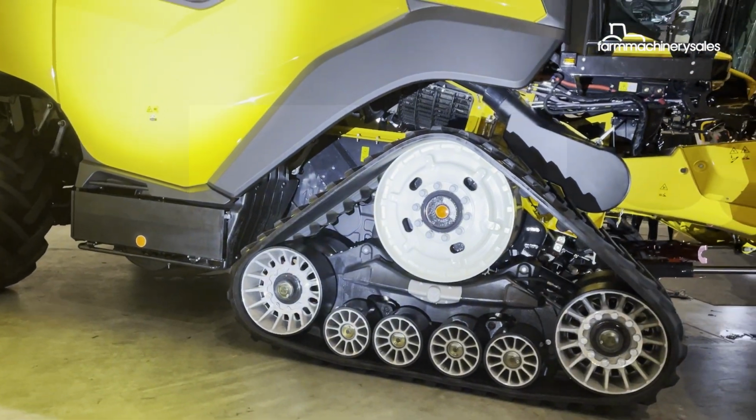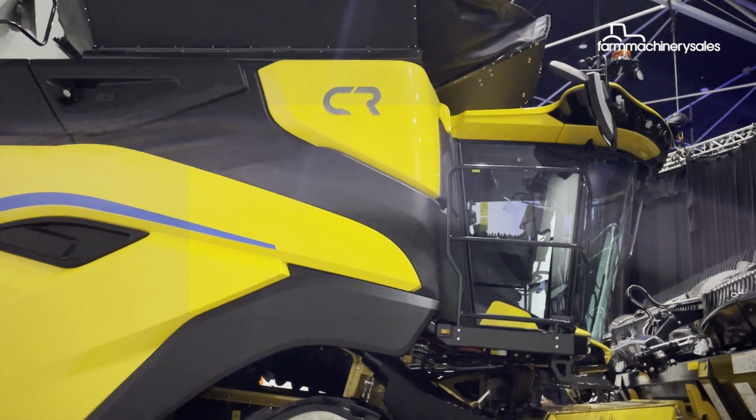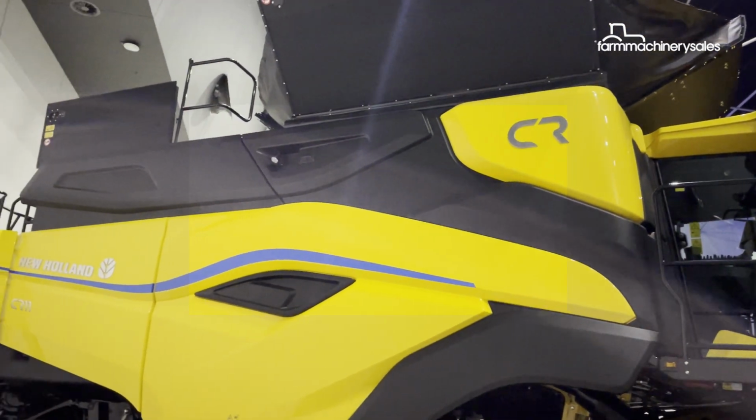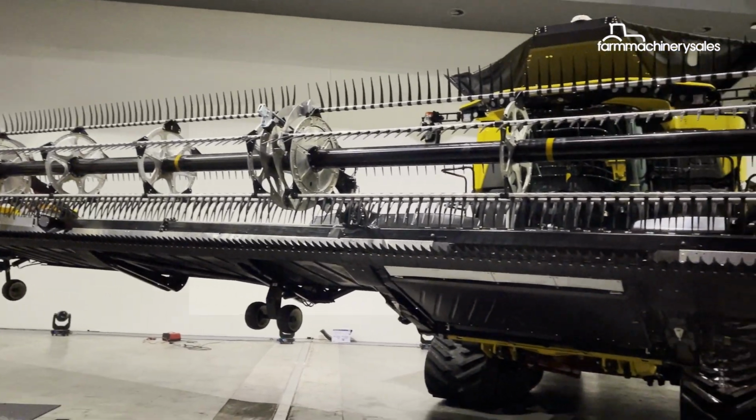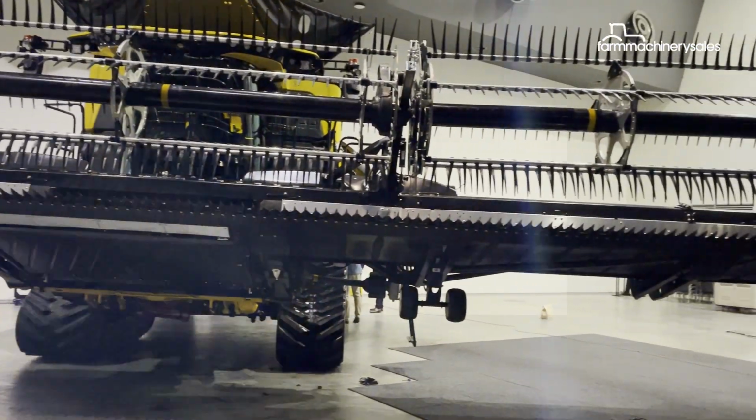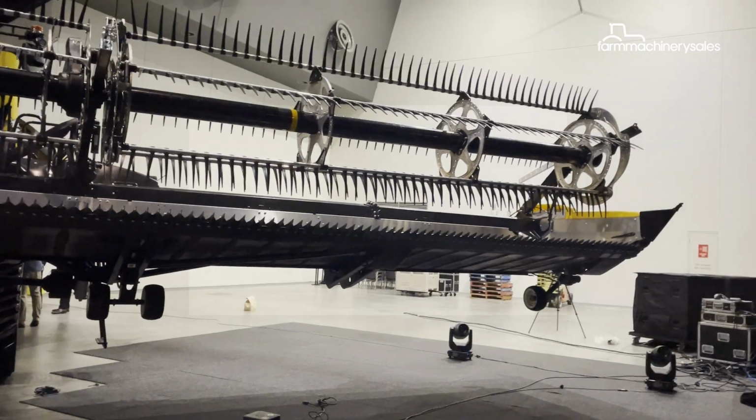We're actually releasing two machines, the CR11 and the smaller CR10, and both machines are completely new from the ground up. They're completely re-engineered and redesigned from what we currently have on the market today. According to New Holland, the machines were designed to answer growing calls for higher productivity and efficiency in the agriculture industry. Farmers are getting bigger, farms are consolidating, farmers want more productivity, I guess, and to reduce harvest costs where they can. The beauty of these two new machines is they will provide customers with the ability to reduce their total cost of harvest, meaning they'll be able to harvest more, essentially for less.